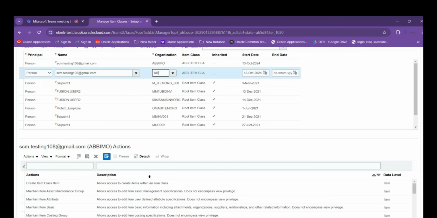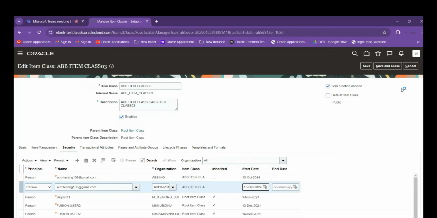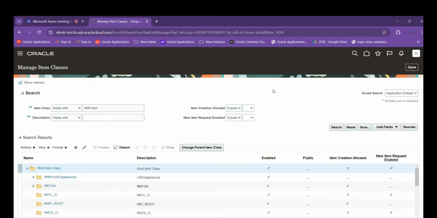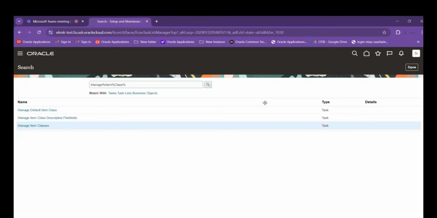Simply put your inventory organization name over here, and you will notice the actions are already there. Then simply save and close. So this is the third step, where you have to make sure that you have provided the security access. And now if you go to the PIM area, let me show you.